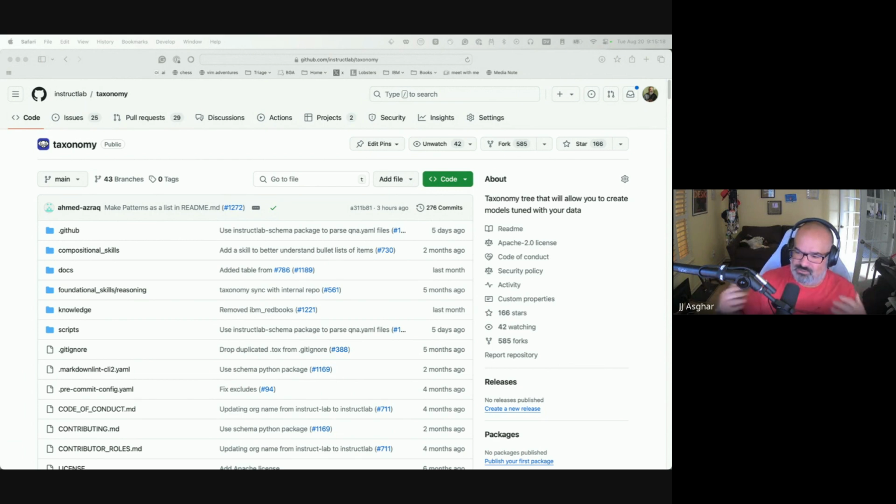Knowledge submissions and skill submissions are going to be starting up again here soon. As you've probably noticed, there's been a slow pipeline. Well, we can officially say that will be fixed soon. Taxonomy is going to start getting stuff back in. We can start talking about the upstream Granite Lab model.